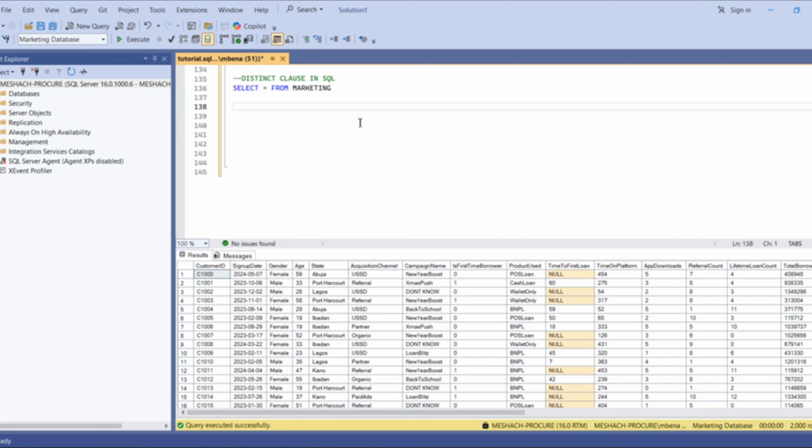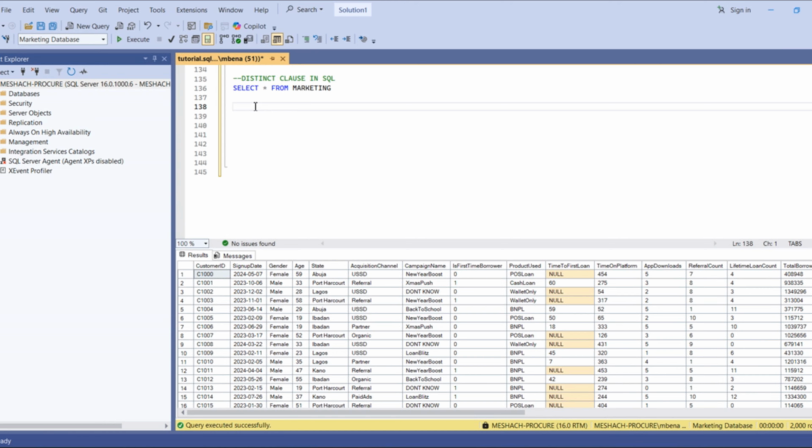And this is something that I personally use almost all the time in my projects, in my work. What I do is that I take every single column and I find the distinct items in every single column. This gives me a fair idea of what I'm working with, how many items are in this particular column, and what I can do with this particular column. The distinct clause is really important if you ask me. And so like I said, it helps you to know the unique items.